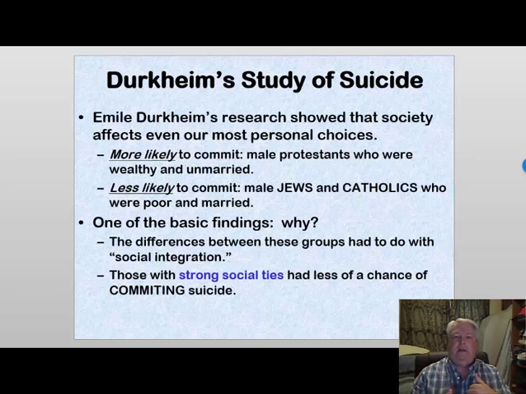What if just being in a certain type of category makes you more likely to go down that road? So it's not purely free will, right? It's sort of structured free will. It's contained free will. And so Durkheim actually had no theory to start off with. Remember, we talked about this in the last section. He had no theory to start off with. So what he did was he went out and gathered data about suicides.